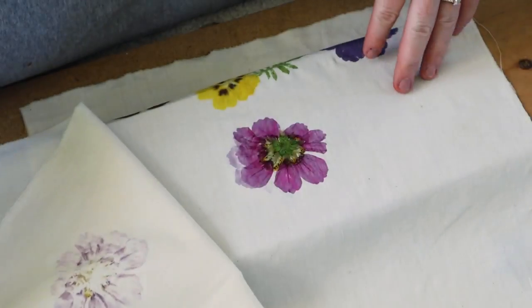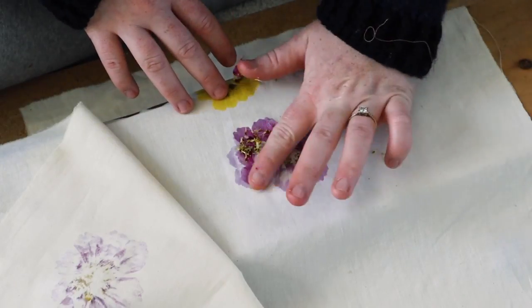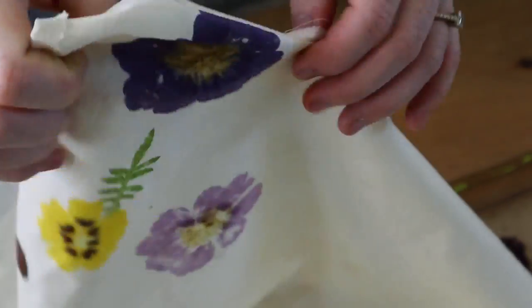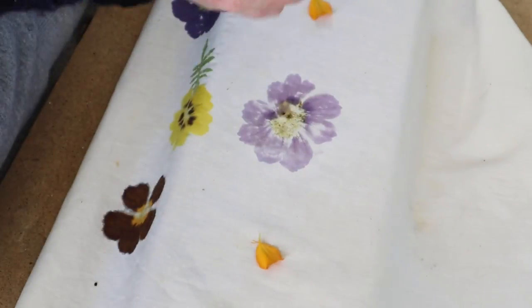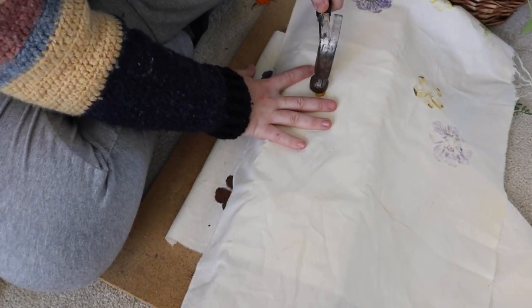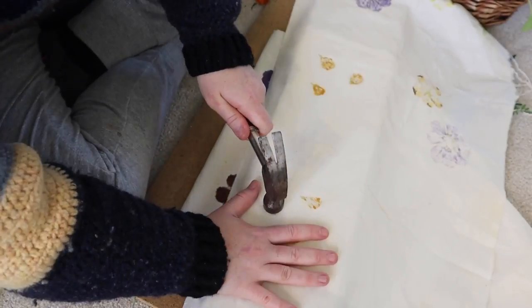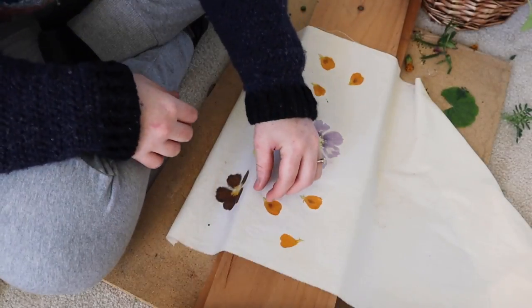There we go. This one got a little scooched around, but still. Not as organized as that first one. Okay, let's do some orange marigolds next. So these ones I'm just going to put on there without making them into a flower. So pretty.